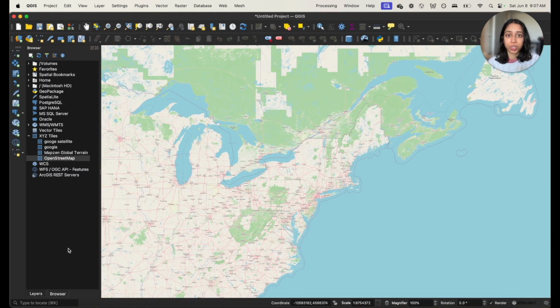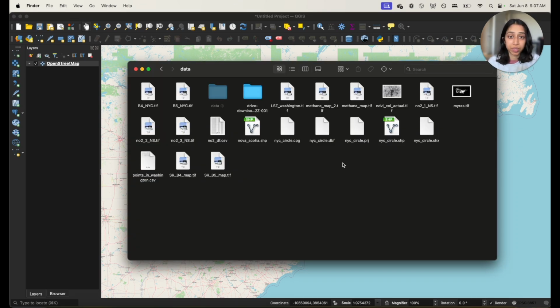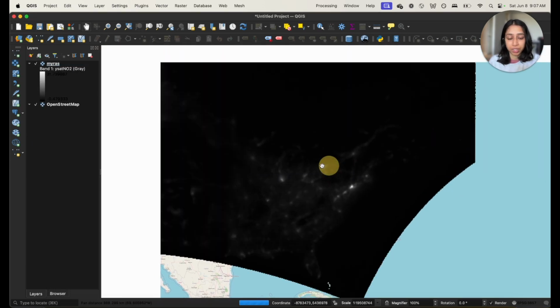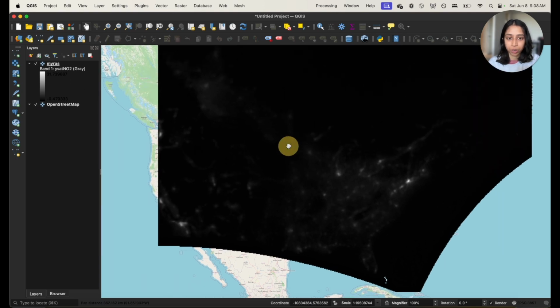So the next thing we need to do is actually add our raster data. So let's go back to Layers. And what we're going to do is just grab our file of our raster and then drag it into this window. So I'm going to pull open my window. I have a series of rasters saved here. I'm going to take my raster, mine is called myrast.tiff, and I'm going to drag it into my QGIS project. So it's very simple. You take the file and you drag it, and then it should plot. If it has a coordinate reference system saved and it's a regular grid, you shouldn't have any issues dragging into the window. So there's my map.